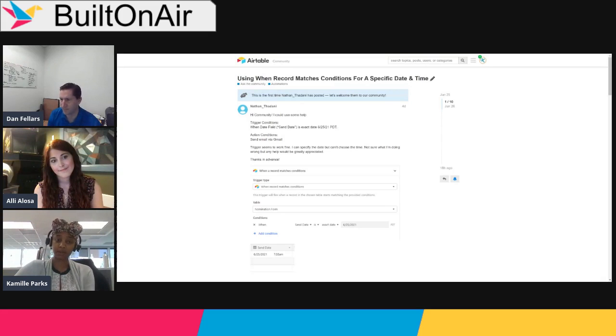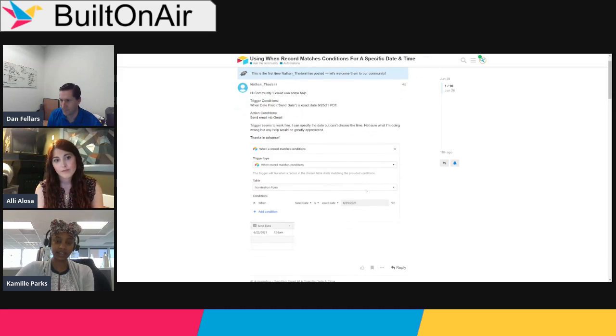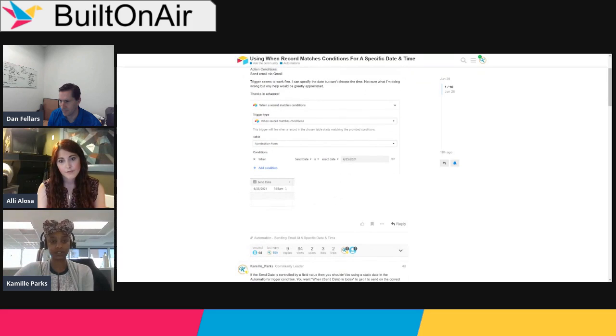Just looking at the interface that you have for an automation, with these different filter components, you can't say "is" and then an exact date at a particular time. It's just at the date level. So in this person's use case, they wanted to make sure that they send it at or around 7:55 a.m. on a particular day.